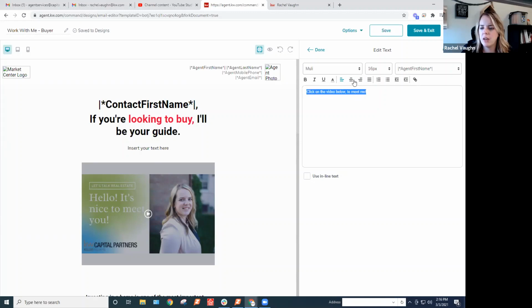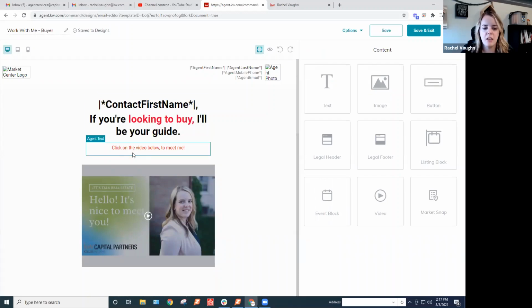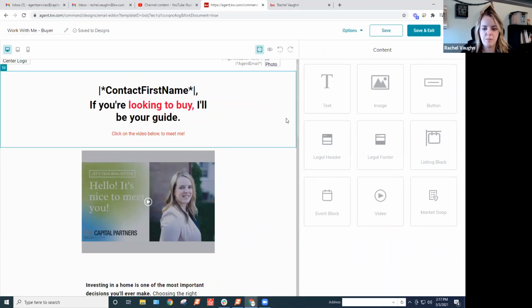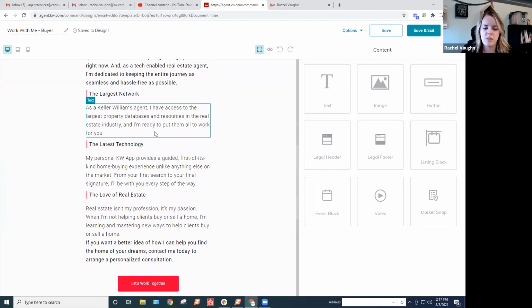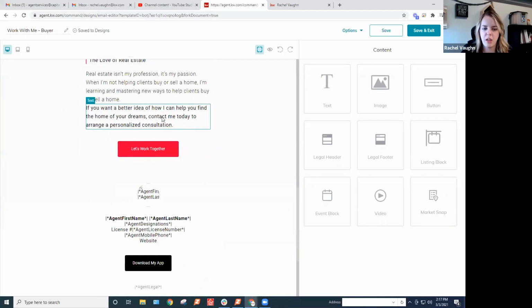Simple. Again, I'm going to center it just because that's the way I roll. You can change the color of the font if you want to. I'm going to make it all red just so it kind of stands out. You can change the size if you want. There are a few font options, but this is good for me. I'm going to click done and there it is. So now I'm going to scroll down. I like all of this verbiage, so I'm not going to change anything.